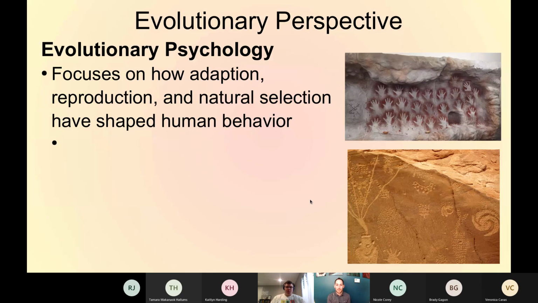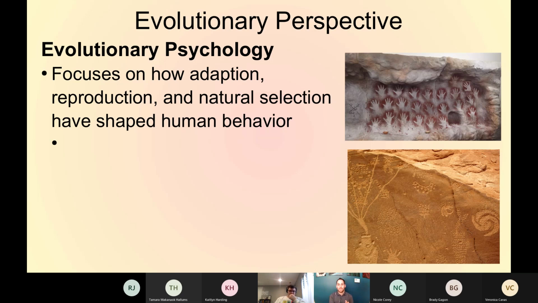So what do evolutionary psychologists do? Well, they look at that process of adaptation and they try to use that to explain any kind of human behavior we have. So how does our memory work? Well, an evolutionary psychologist would say, we probably evolved the memory capacities in XYZ ways, and try to look at other relations to humans. So maybe look in apes or mice and see how they evolved, see how that was different than how humans evolved, to be able to explain human behavior, human cognition, human emotion from the idea of evolution and those adaptations.